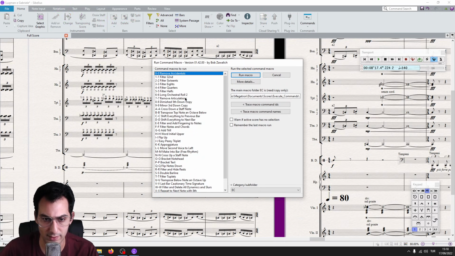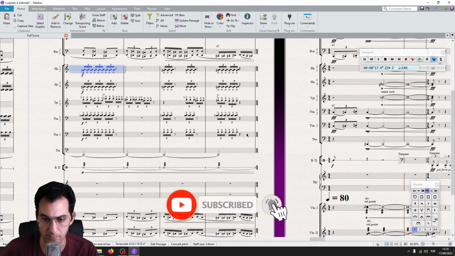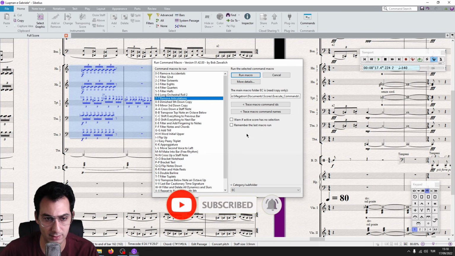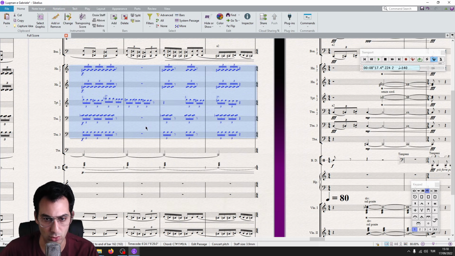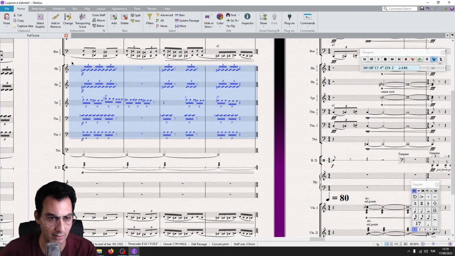Okay, let's continue with the 7th one, which is the remove articulations. As you can understand, it removes the articulations of the selection. So I make my selection and I run my command, and it cleans everything. So I don't need to tweak everything one by one from my keypad. This was the before situation, so I'm not going to hit everything one by one. All I need to do is run my command, and everything is clean.